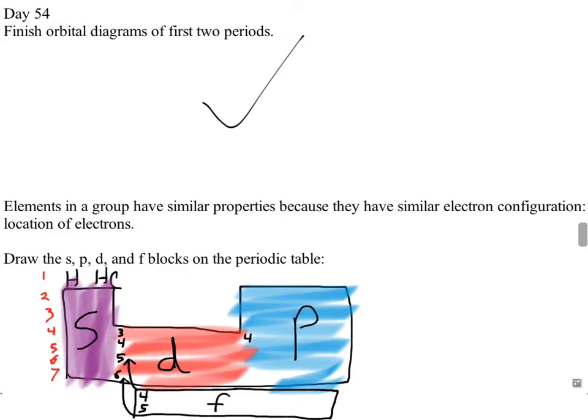Let me go back for you a little bit. So on the left there, the rows are the energy levels, 1, 2, 3, 4, 5, 6, 7. And that's the same numbering over here in the P block. In the middle, the numbers drop down more. So this first row right there, with scandium and titanium, that's 3D instead of 4D.